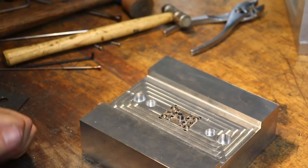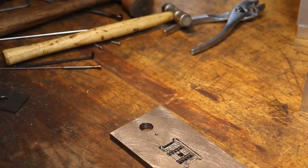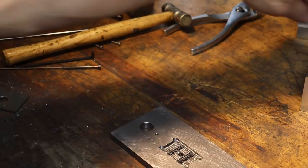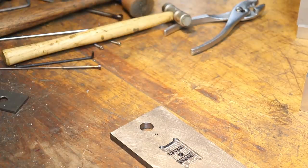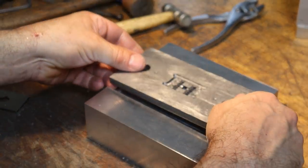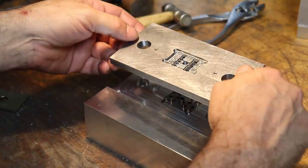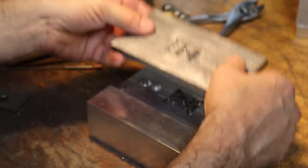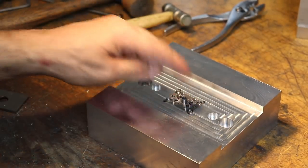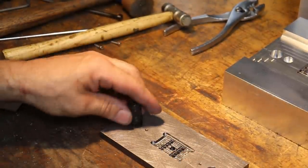Okay, so I think the next thing we're gonna do, I guess we can change gears and move over to the stripper plate for a little bit. I need to press in our bearings, which will reside in these pockets down here. So let me do that. All right, I got the bearings. So this plate basically interleaves all of the features in the base block. So before we start playing around with getting this hard steel plate to interleave with all these fragile little pins, we need to get our bearings in place to ensure proper alignment so we don't damage anything.